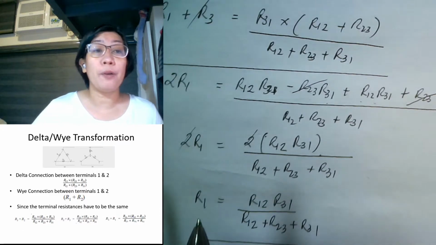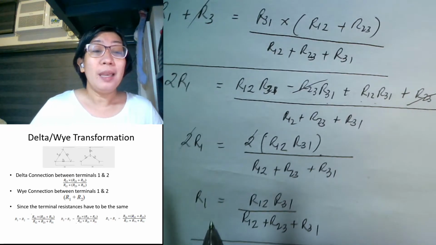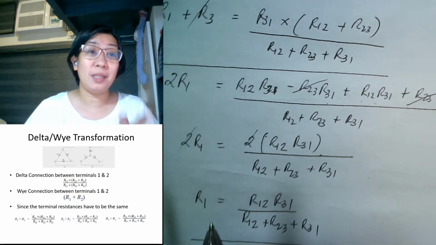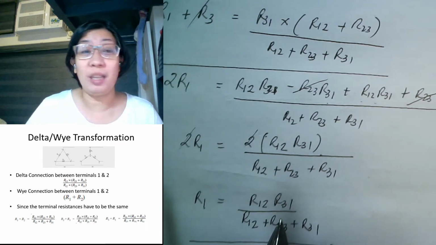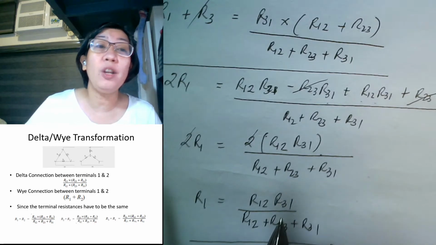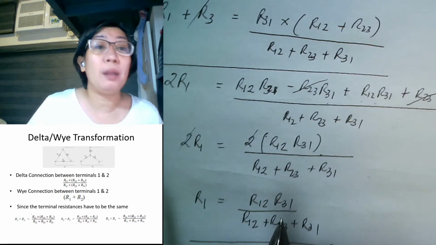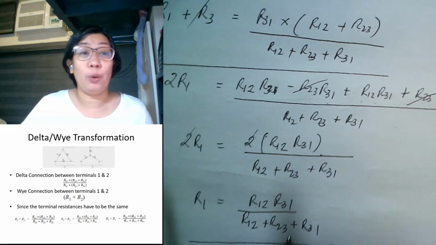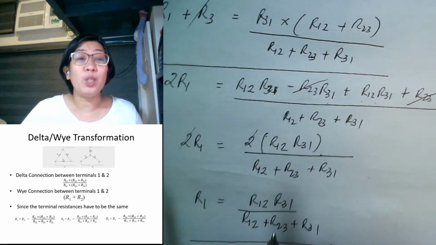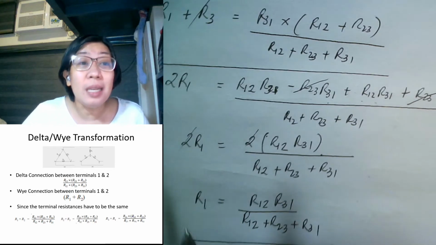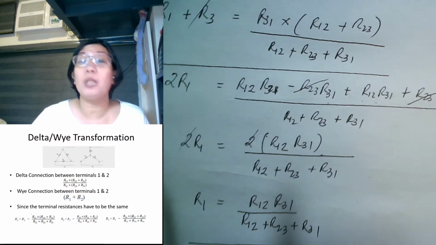If we wanted to solve for R1, assuming their position is the same, R1 is equal to those two resistances in the delta that have 1 in them. So you have R12 and R31. The remaining one is R23, the one that has no 1 in it, or the one that is not connected to our terminal 1. And in the denominator, this is just equivalent to the sum of the 3 delta resistors. If we see this pattern, we can easily identify how to solve for R2 and how to solve for R3.